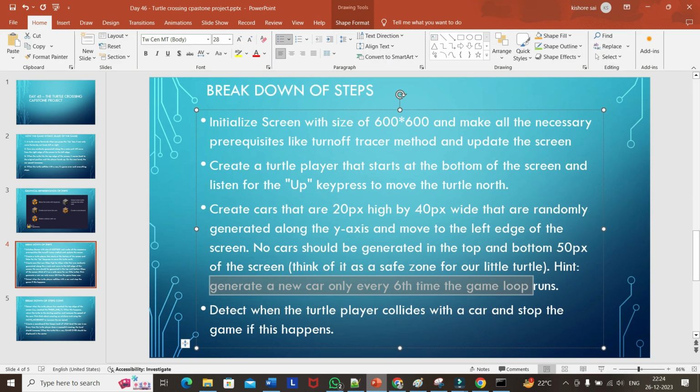Now what we will be doing: detect the turtle when the player collides with the car and stop the game if this happens.